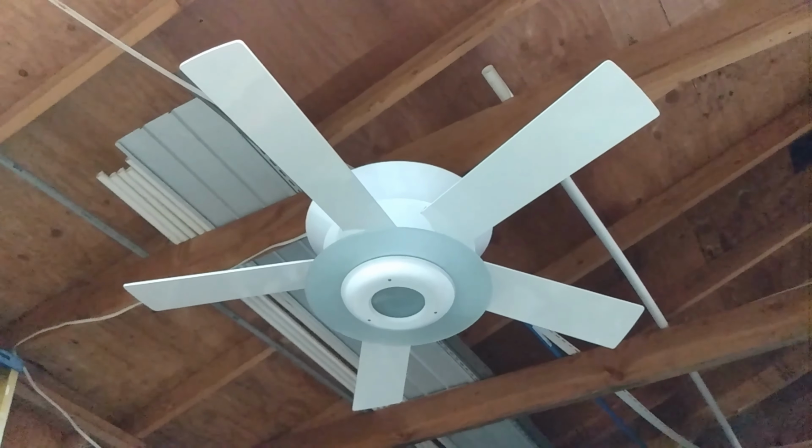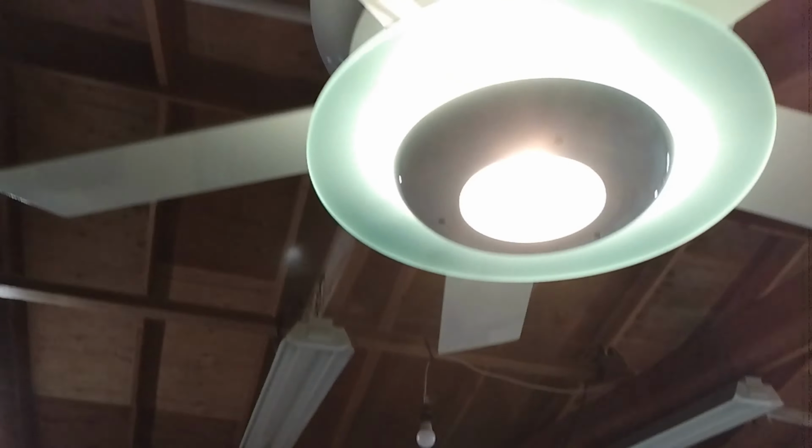Now we're going to have to demonstrate the fan. We'll start off with the light. See, I'm using a 150 watt halogen bulb.